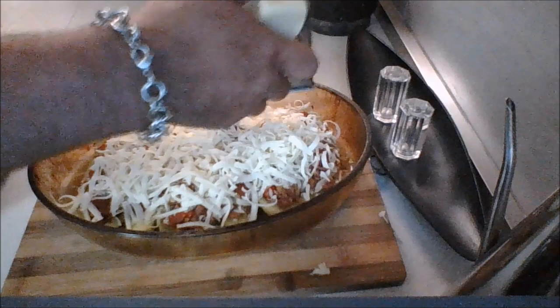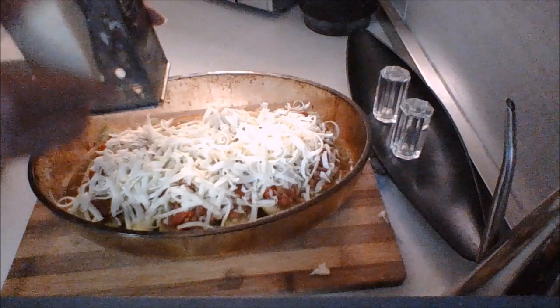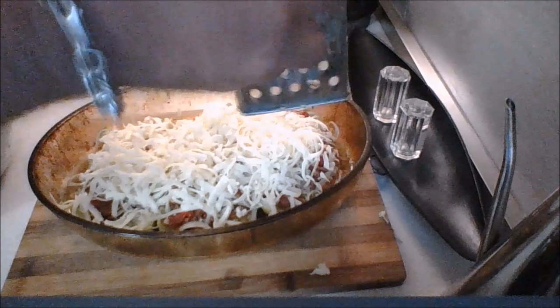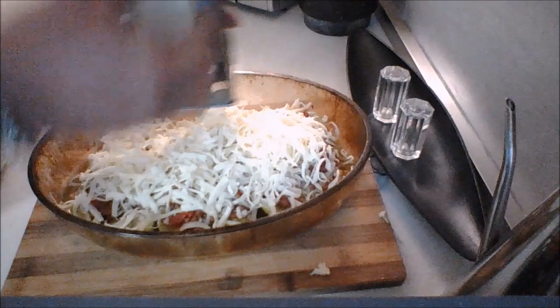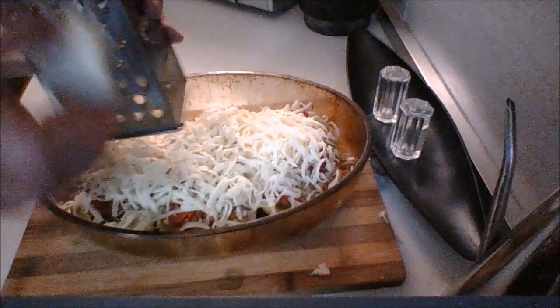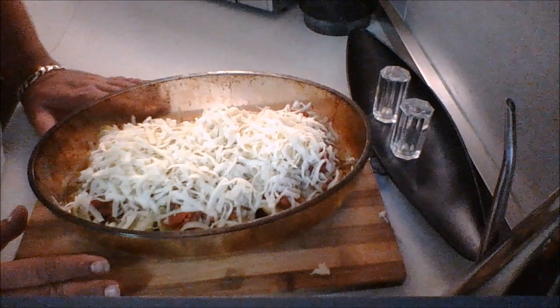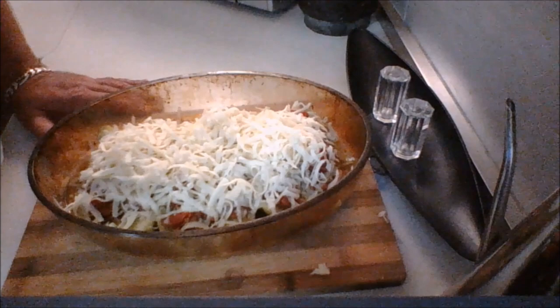How much you put? Up to you. I know how much I have here in my cube, but like I said, it's really, really up to you. So I probably won't give you an exact amount. It's again to your taste. So, my courgettes are loaded with some beautiful Kashkaval cheese. I'm gonna pop this back in the oven just until the cheese melts, and I'll bring you right back. Guys, our polneti tikvicki is out of the oven.